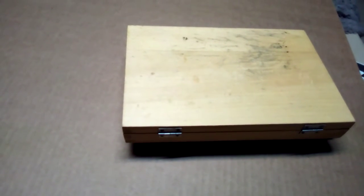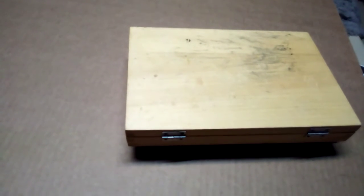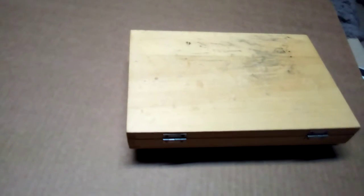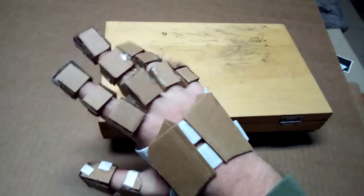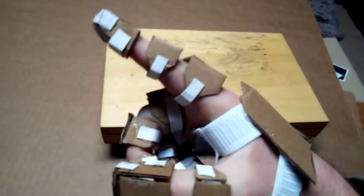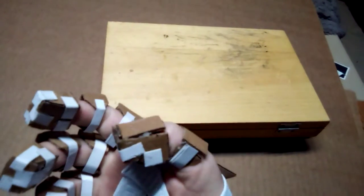But, well, yeah. Well, I will show you in about 3, 2, 1. This is the idea that I got. The main idea, I started off with the fingers. I was trying to figure out how to get them to bend, which I started off with this one, did pretty good. The thumb, same kind of concept.